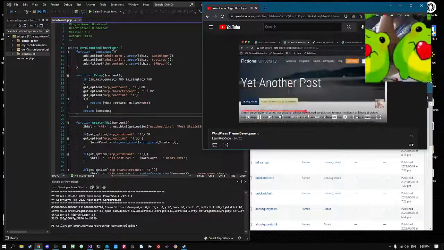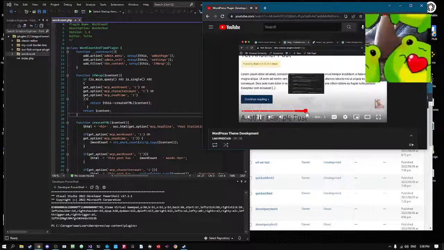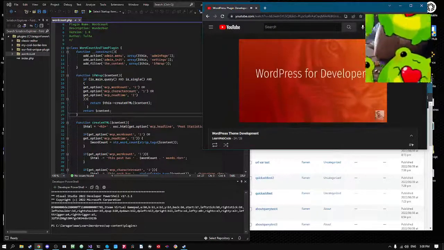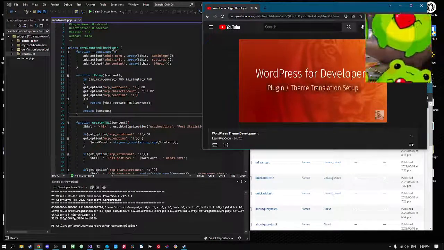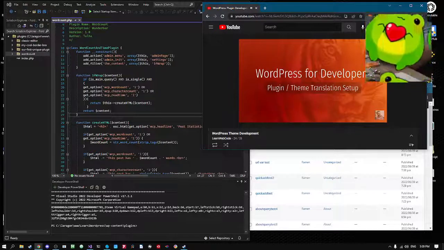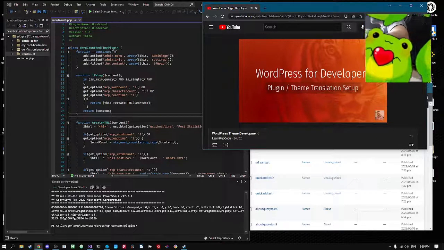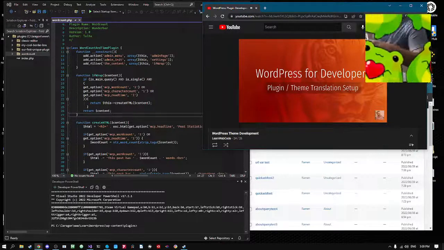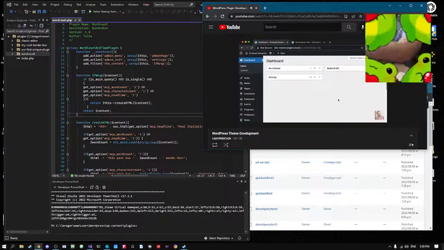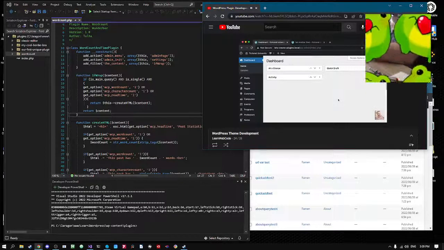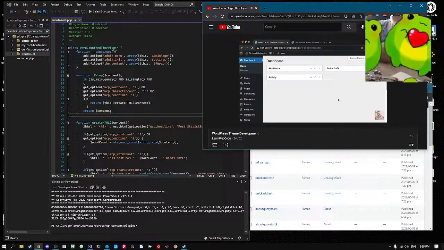And let me go find a shorter post so we can see if it'll just say hello everyone. In this lesson we're going to learn how to make a plugin or theme easy to translate into another language. There are two main steps involved here. Number one is sort of hollowing out the code of our plugin so that it's flexible.